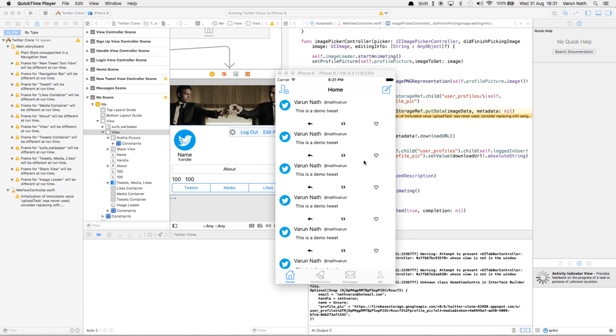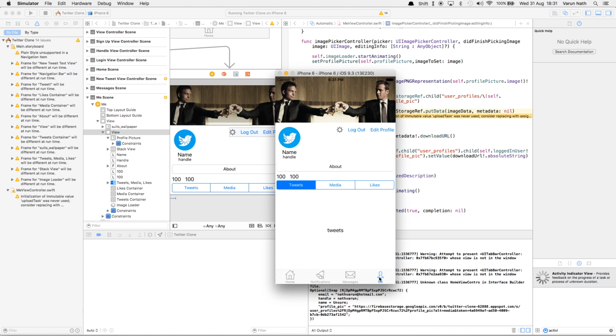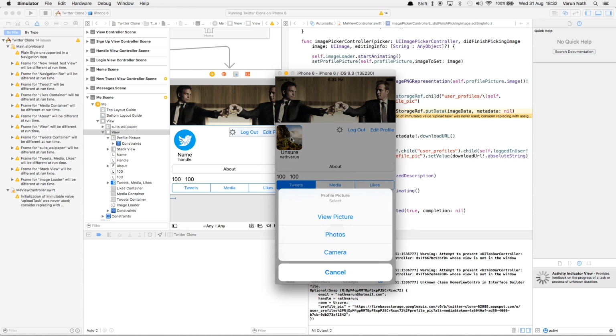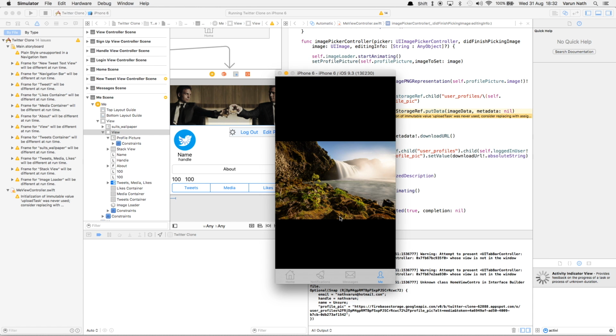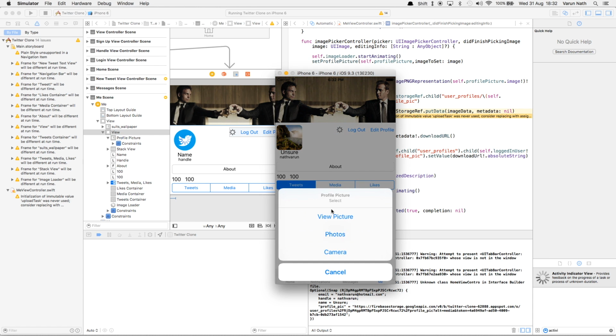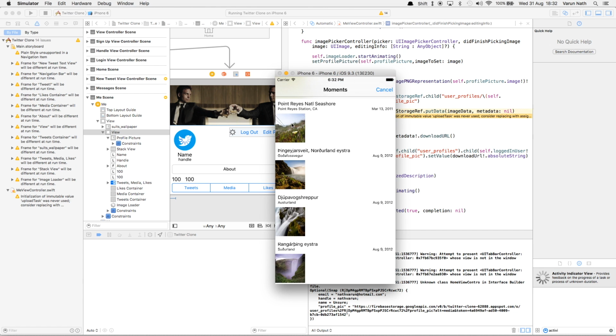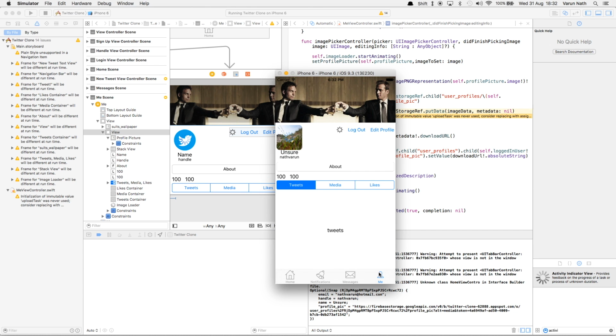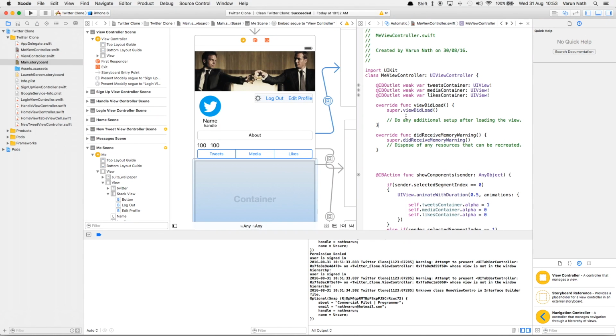of this video. So coming to the Me tab, you can see that it's trying to load a profile picture. It loads a custom profile picture of the user. The user's name and the user's handle is showing up from the database. We can select the image, view the picture, it will show us the bigger picture. You can select the image, click on photos, select a different photo and upload it. It displays the image there and it shows that it's uploading, and the image will upload into our database and storage. So let's start with the logout button.